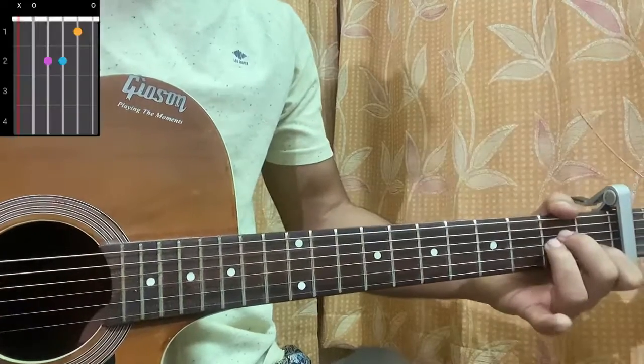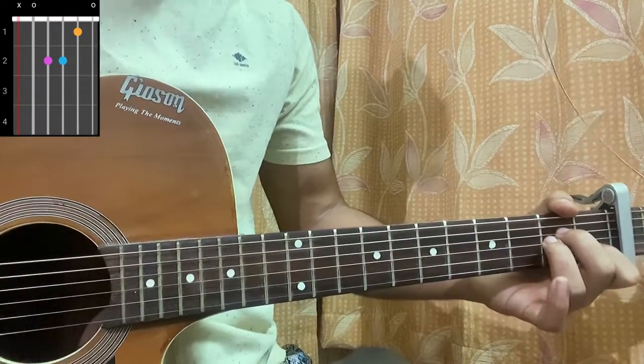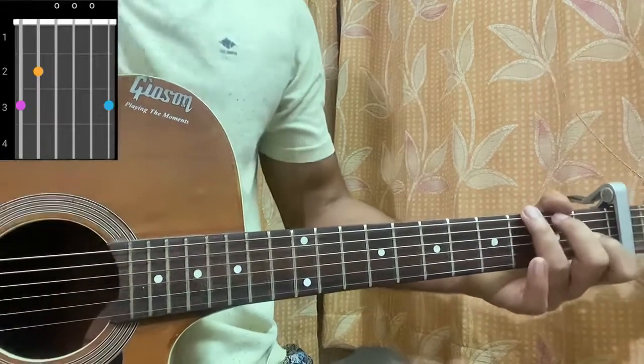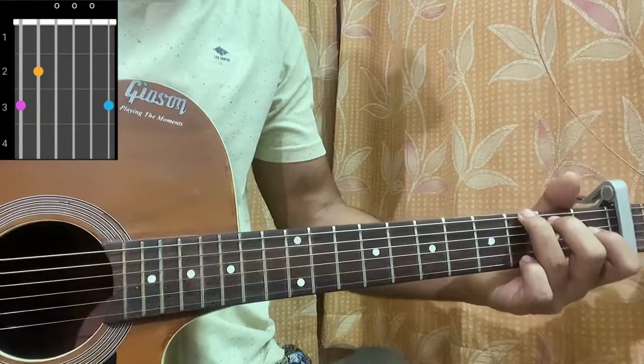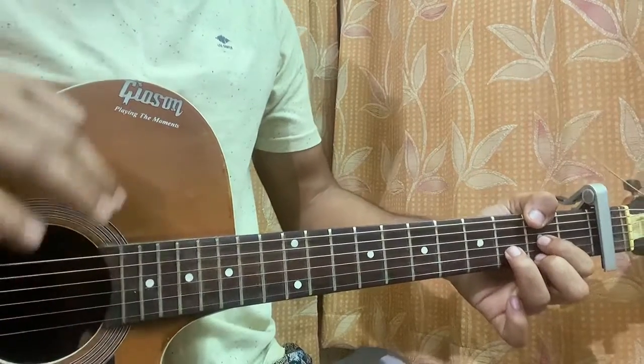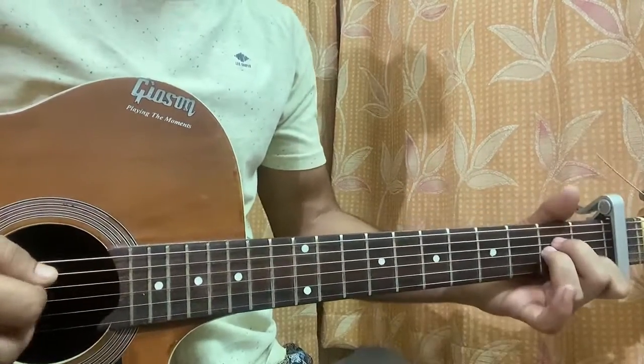So the first chords are A minor: mute, open, second, second, first, open. A major: open, second, second, first, open, open. G: 3, 2, open, open, open, 3. And D major: mute, mute, open, second, third, second. So the easiest chords out there, one dance string on every chord.